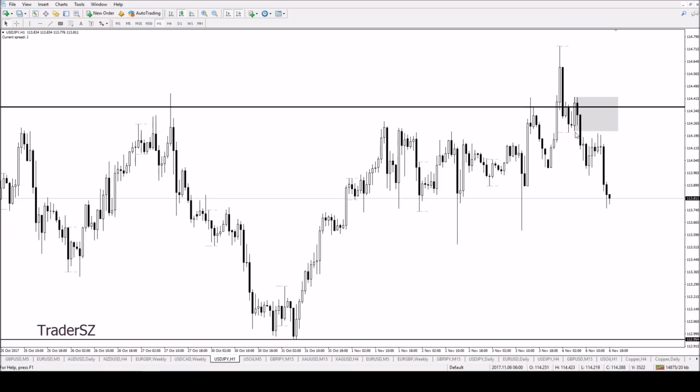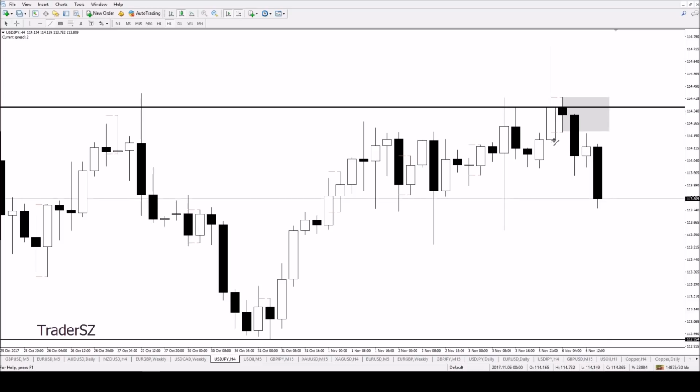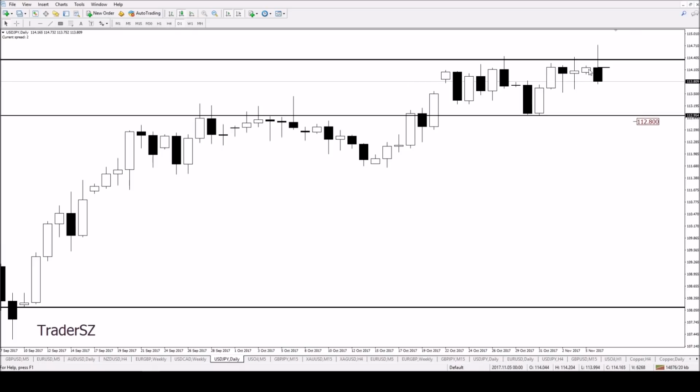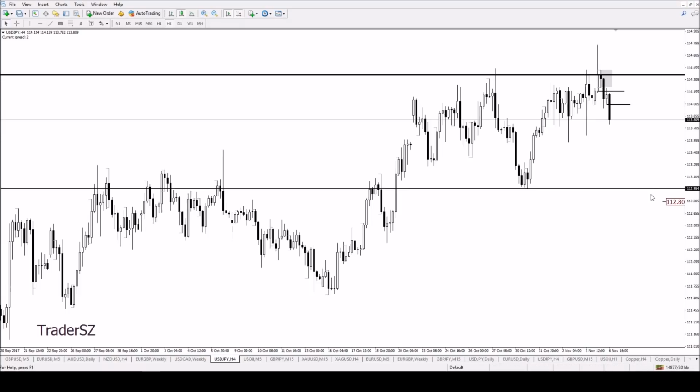Now intraday I was looking for price to move up into here, but at the same time it was within this 4-hour block as well, which is fine. My target on this is big. I think this is going to drop a couple of hundred pips. My target is 112.80 short term, and then maybe right at the bottom of the range. Come Asia, I'll be looking for a price move back up into here possibly. If I can get some resistance into there, and then weakness, I'll be looking to short this and still aim for 112.80. Is everyone clear with that so far? So that's my dollar yen play.